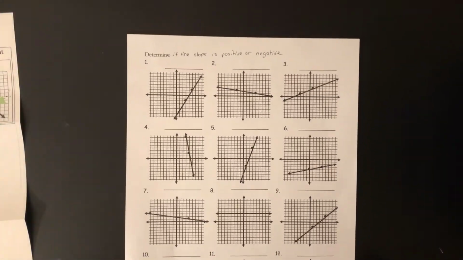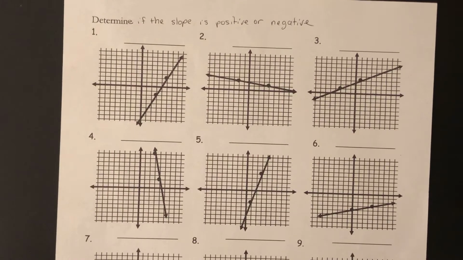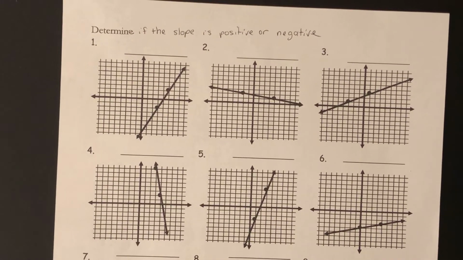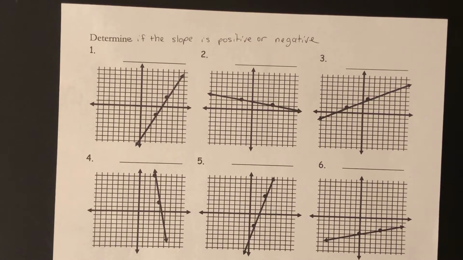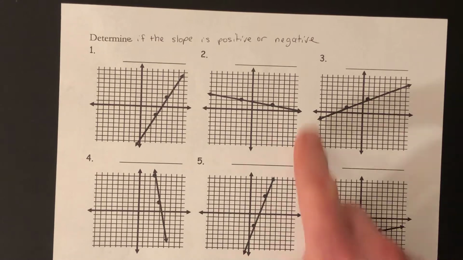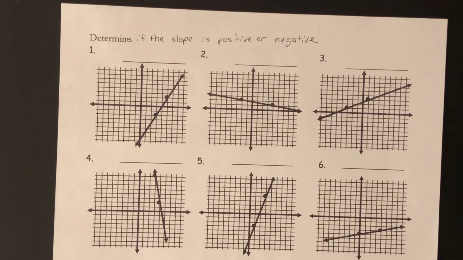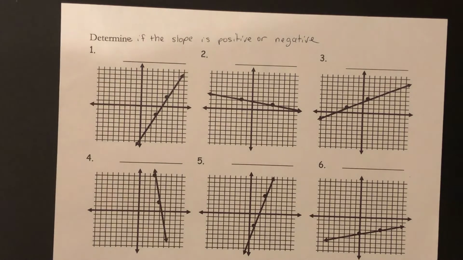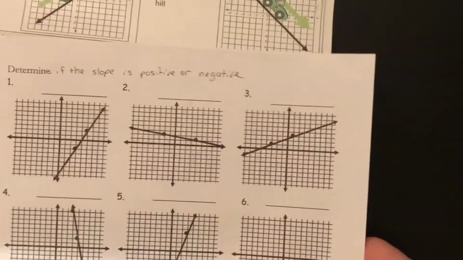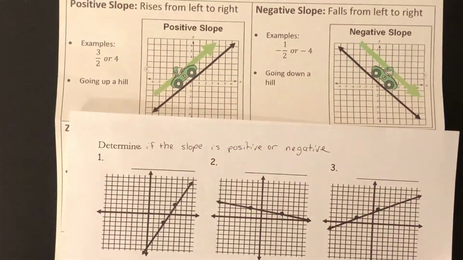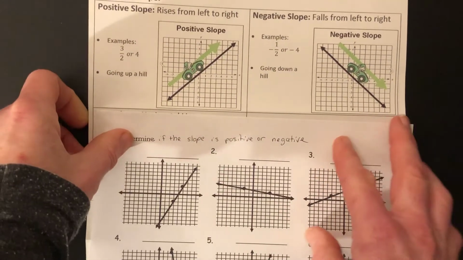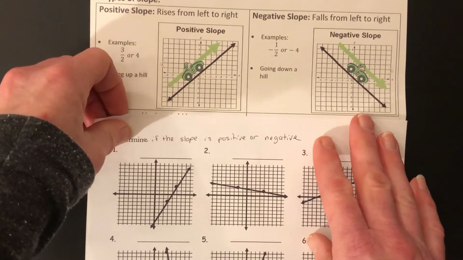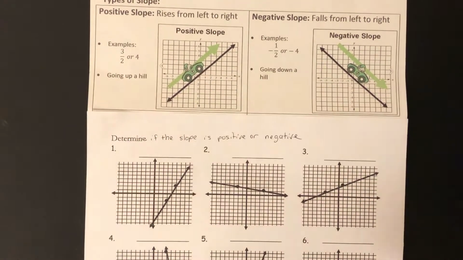On this, you are to write whether the slope is positive, negative, or 0. That should say positive or negative or 0, because I see there's a 0 slope in here. So, yeah, let's check this out. As a reminder, just in case you're not sure, you have any doubts, we'll just look at this. You've got this yourself and you can use it as well.